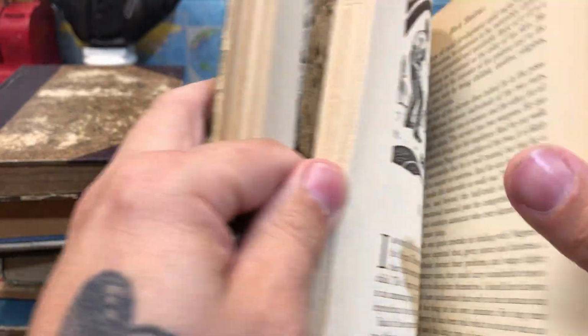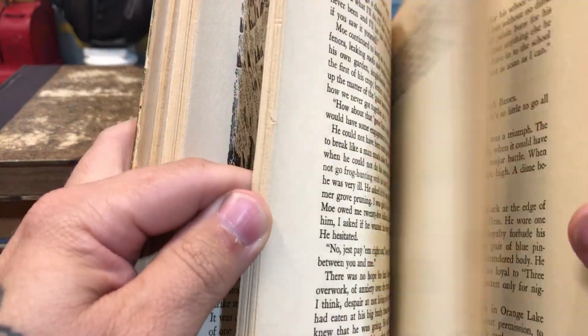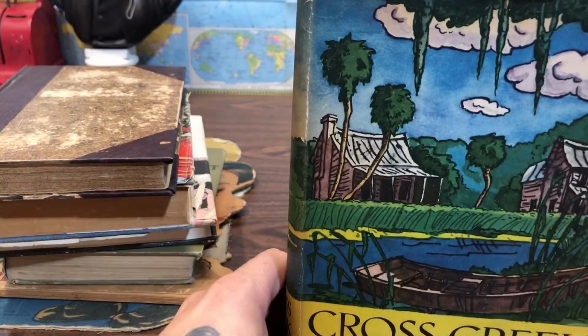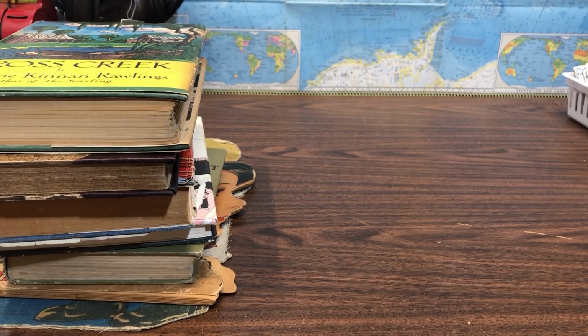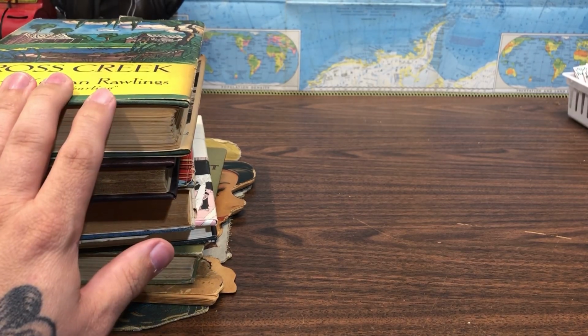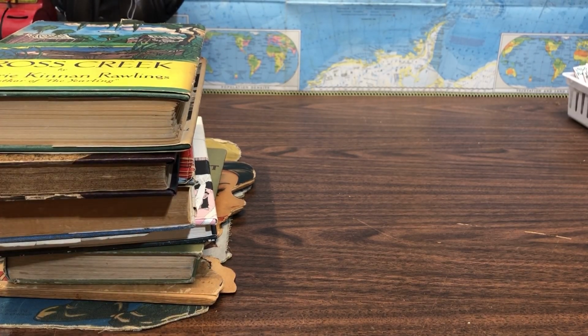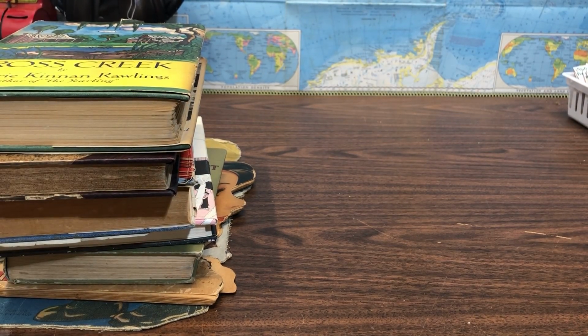But you can see there's a lot of subjects that are just banned these days, and it's kind of interesting to read and get a feel for what the writers felt, because a lot of these books were not meant to be offensive. It was telling how life was, because a lot of this material wasn't offensive until the 60s, and before that it was normal and nobody thought anything was wrong with it.